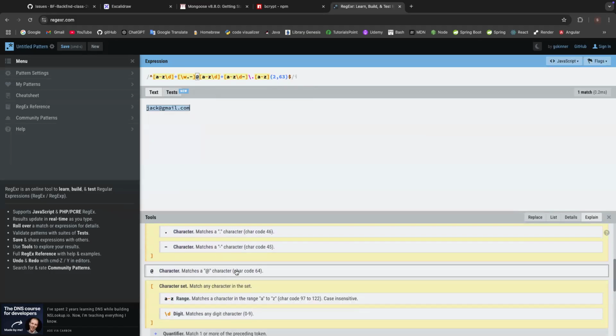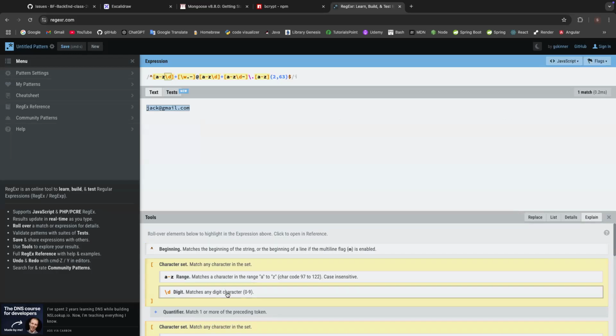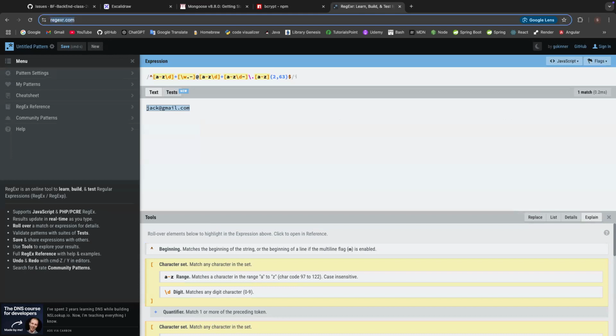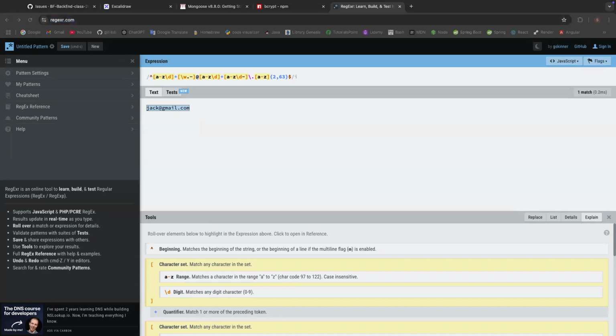Also, this website gives you some explanation of what everything means, what A to Z means, what everything means. So I'm going to send you this website if you are interested more in regular expression. It's very useful when you are dealing with strings. You can Google them. Now, I must admit, regular expression is not the easiest thing to learn. Even I sometimes make a mistake when I write my own. But the idea here is quite useful. And regular expression, we cannot use it with JavaScript only. You can use it with Python, with Java, with whatever you want. So they're quite useful to test strings.